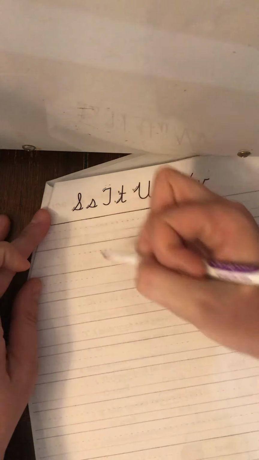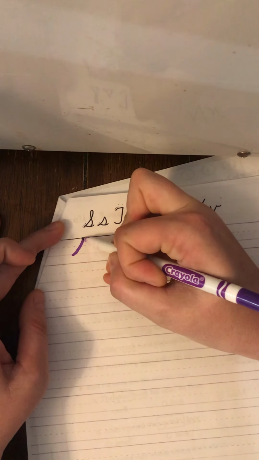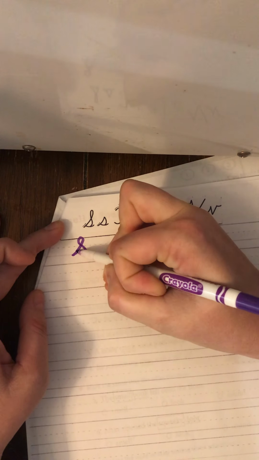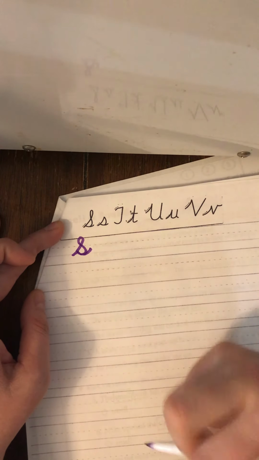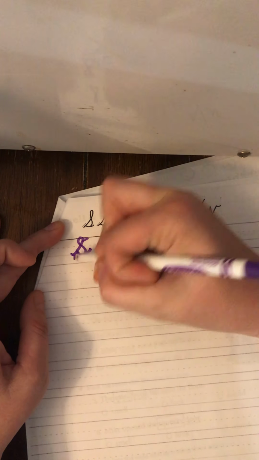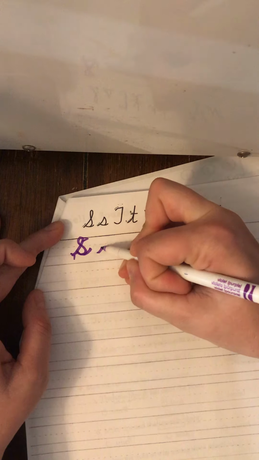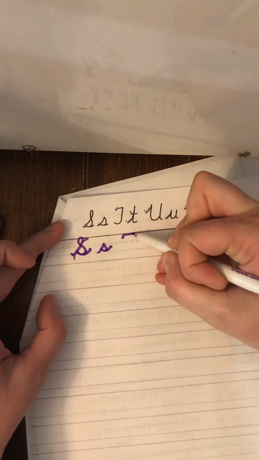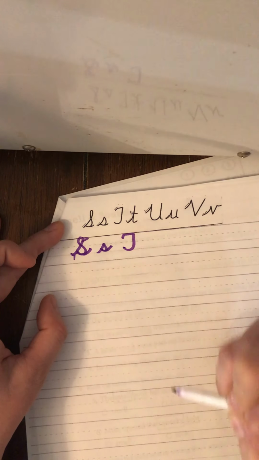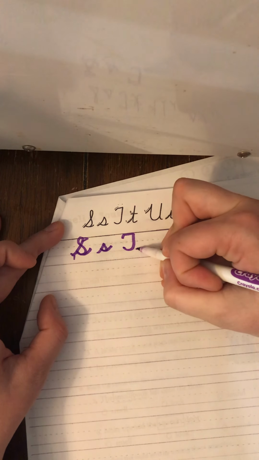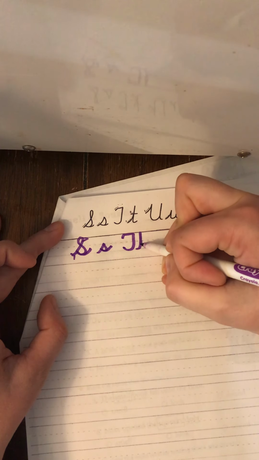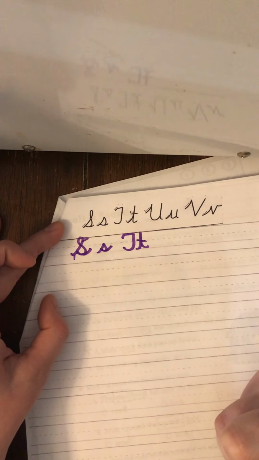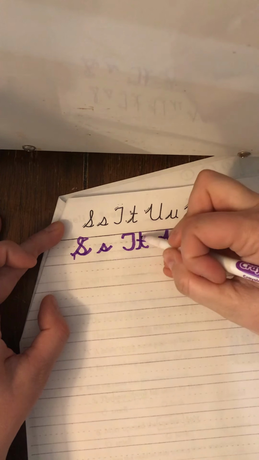So remember, when we did our S's, we made them look like swans. We go up, loop, belly, rock it out. See how I rocked it out? And remember, in class, we made them into swans. That was fun. Okay, and then lowercase, up to a point, belly, rock it out. Okay, uppercase T's, up, ride the line, down, curve up. Lowercase t's, up, retrace back down, lift your pen, and cross. Don't make your t's look like this. Okay, none of that. Retrace it back down.